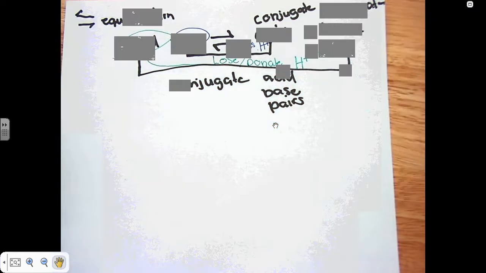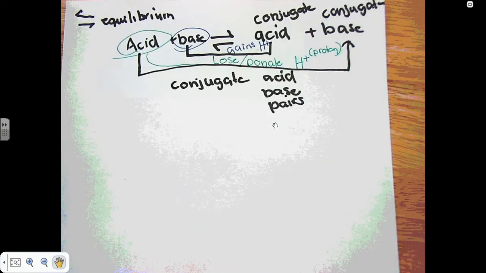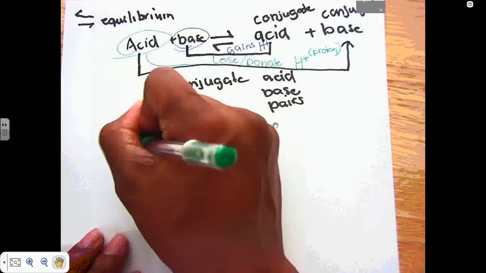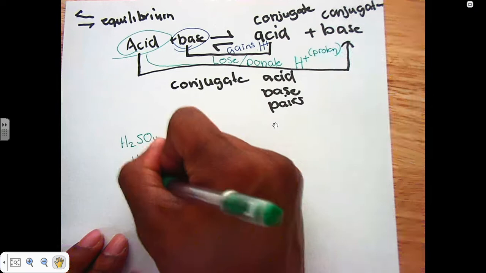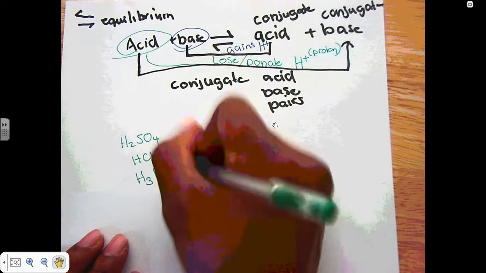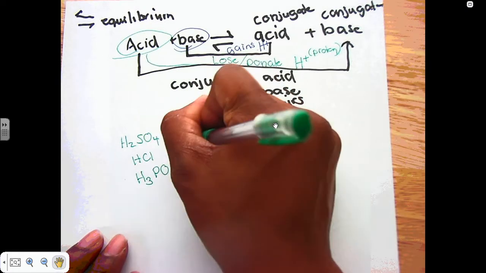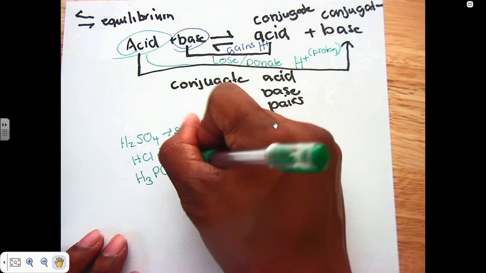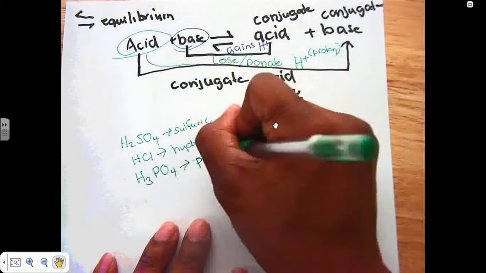Because one of the hallmarks of being able to understand acids and bases is just their behavior in chemical reactions. And so you want to make sure you have kind of a home list of common acids that you're familiar with. Those include sulfuric acid, hydrochloric acid, phosphoric acid, to name a few. And with these particular acids, these are your common strong acids.